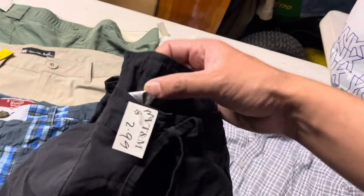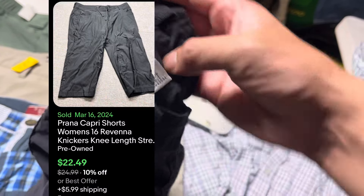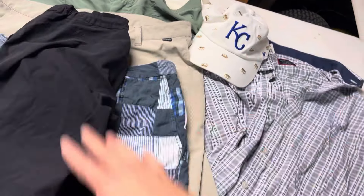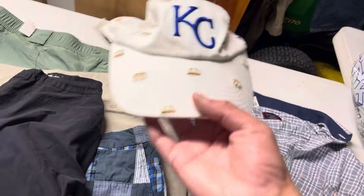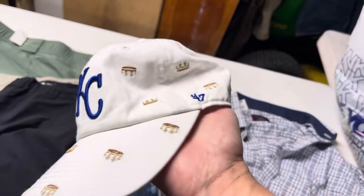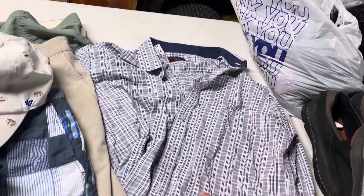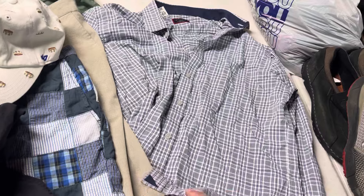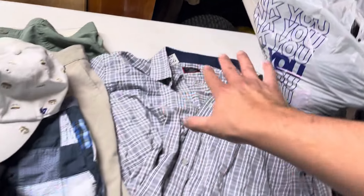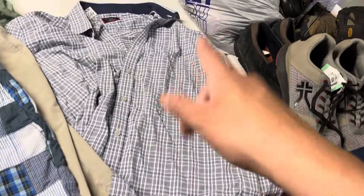I got these piranhas — I did not search these up, so we'll see the comps right here. But at $3 I thought they were worth it. They're like a capri, a knee-type short for women. I got this Kansas City Royals hat with all-over embroidery, and at $3 I thought it was worth it. And then I got a nice little Untuckit shirt just to finish off — good size, medium — and it should do okay. At $7 a little steep, but I couldn't leave it behind, it's in great condition. That should be an easy $20 to $25.